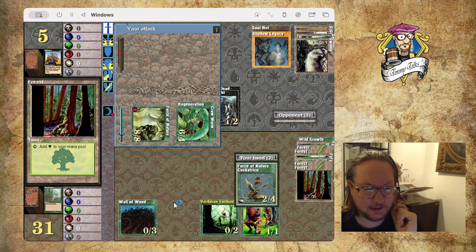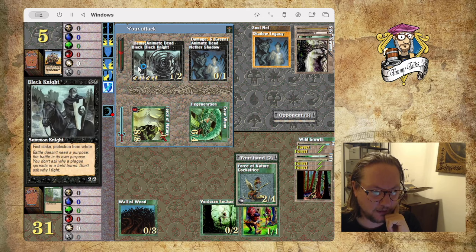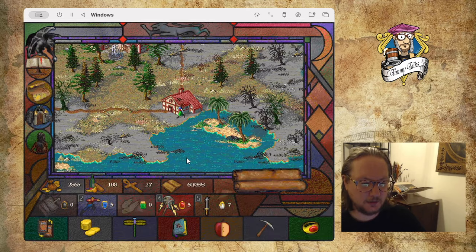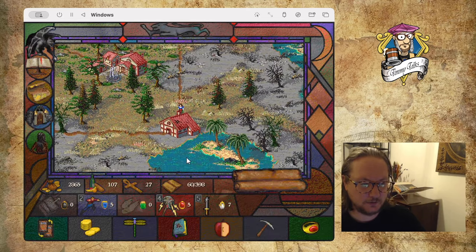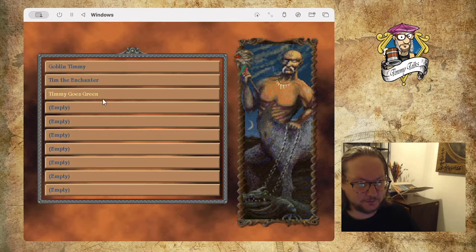Let's attack. He has to block, right? I can just put everything on one. Exactly, then he dies. Hey, there we go. Okay, so, let me save.